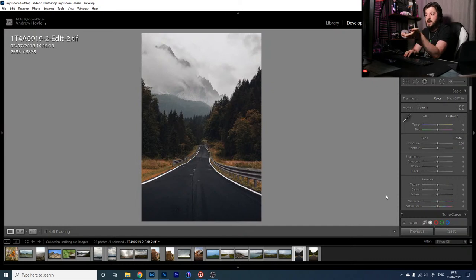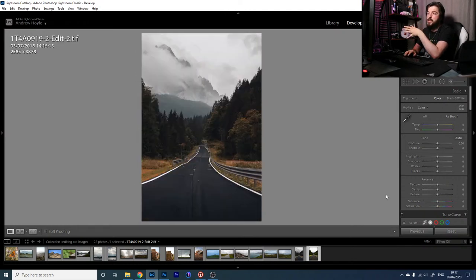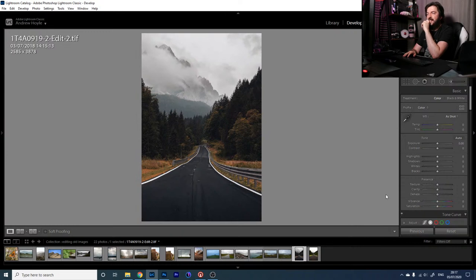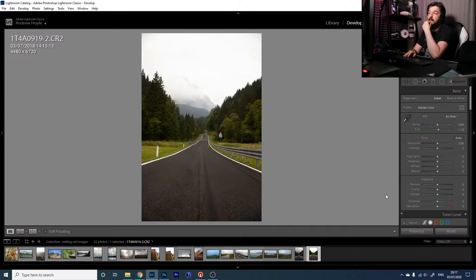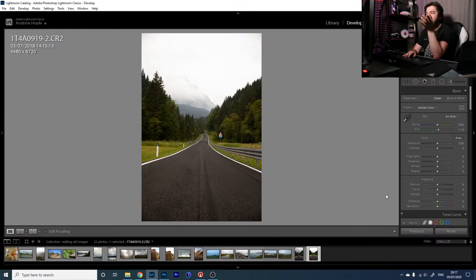As I say, we have taken out those signs. Let me know what you think about removing those signs. Personally, it makes a big difference to the scene, no question. It looks better, but is it ethical? Those are man-made signs that they've put there, so I could very easily argue they shouldn't be there. It's a man-made sign, but they are permanently there. You know, I wouldn't take out a building, a rock, I don't know. We could keep going around in circles. Please let me know your thoughts, either in the live chat or in the comments below. We'll see what it's going for.